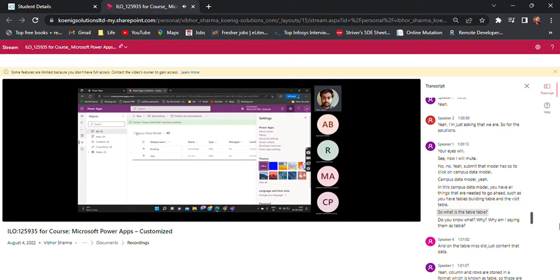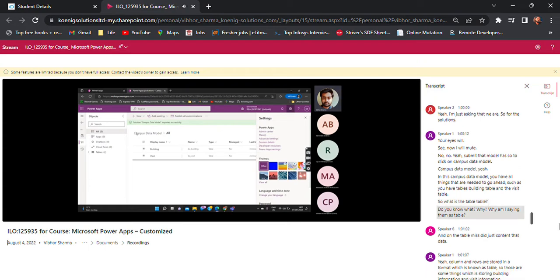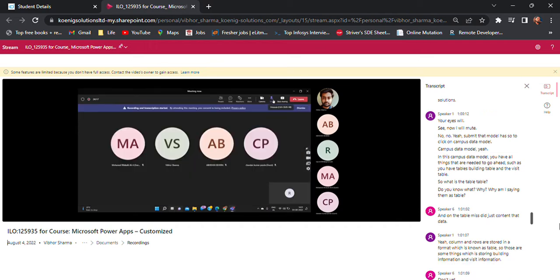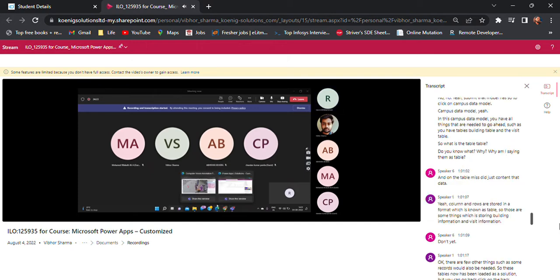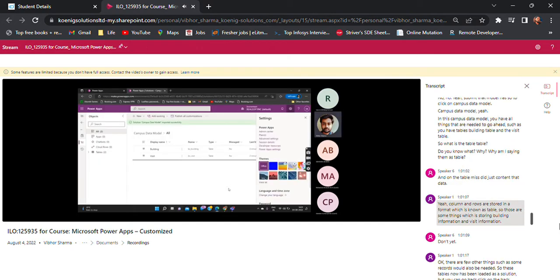So what is a table? Do you know why I am saying table? Table means they just contain the data, no, sir? Yeah, columns and rows are stored in a format which is known as a table. So those are storing building information and visit information.